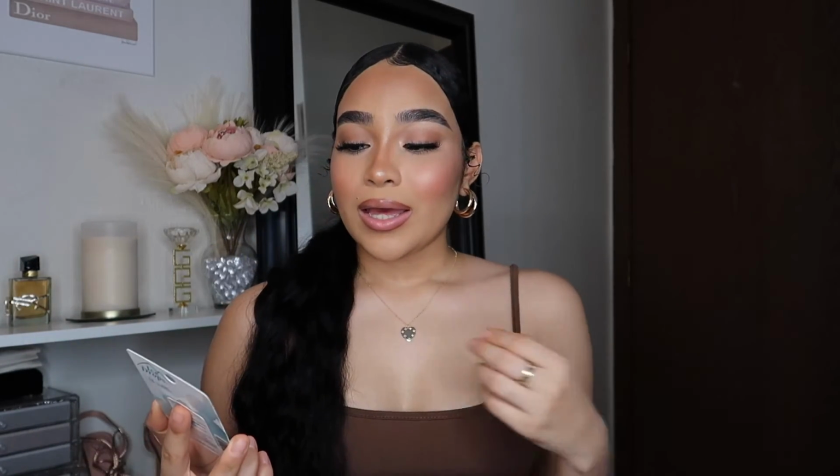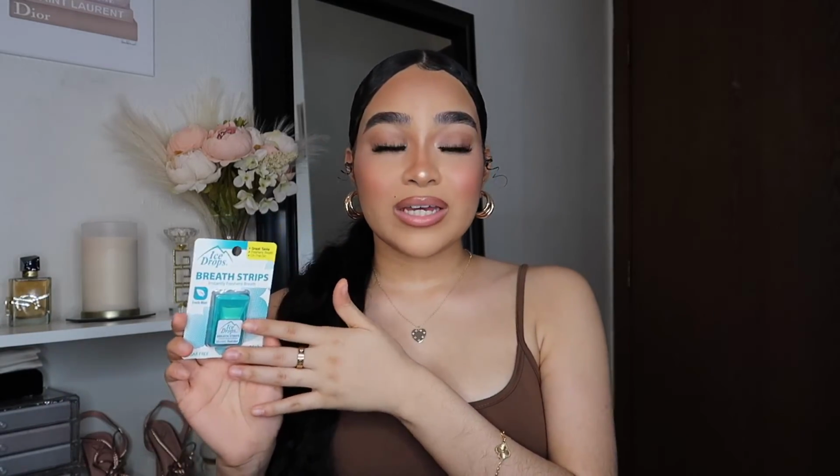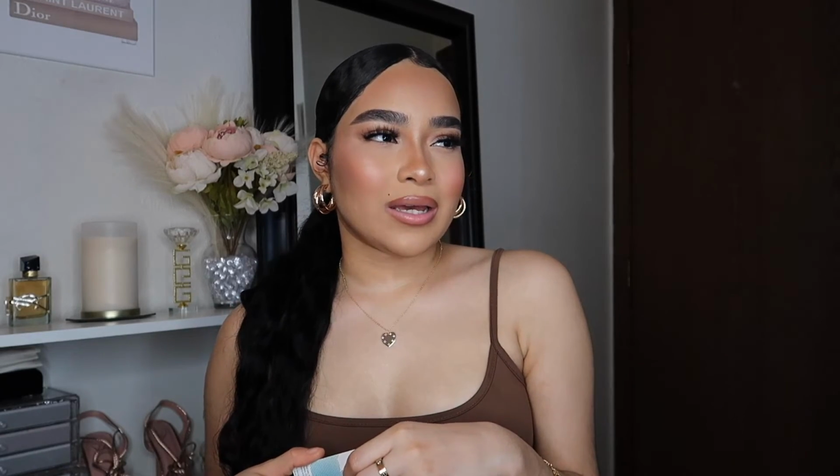And nowadays I don't really like chewing gum, because ever since my stomach issue, it's been really weird for me to chew gum. If I can't ingest it, I don't want to have it in my mouth anymore. So I feel like these would be perfect. Same thing with Tic Tacs. I like having Tic Tacs with me. Maybe soon I can try to get into gum again.